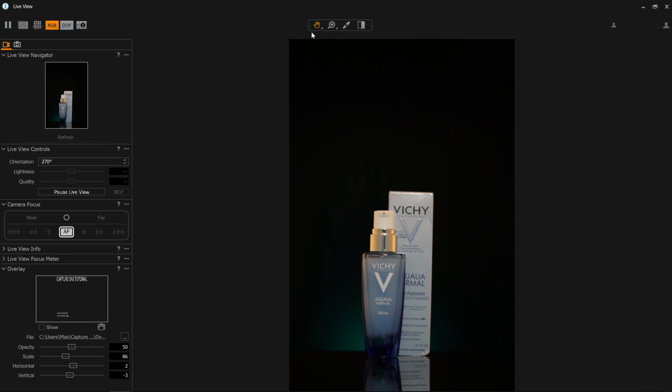What you can do is you can use either the hand tool or the zoom tool up here, and you can actually zoom in to your image. On Sony, what it does is it just sees what the camera is seeing at the moment, so I can zoom in and just show you what it's like.